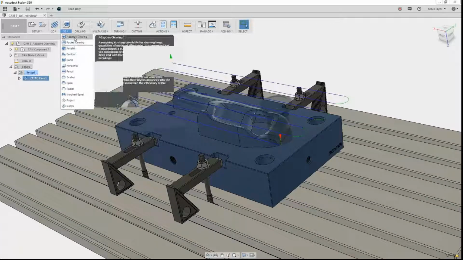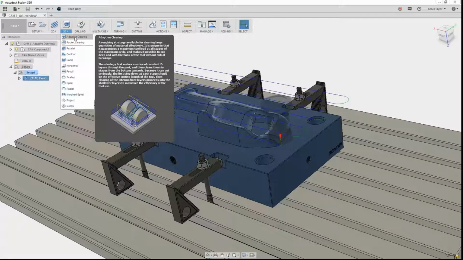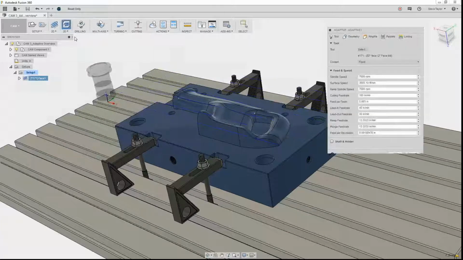On this one, where it's roughing, I think we're just going to use adaptive clearing. Again, we get the same pop-up box as before with the same sort of tabs. So every time you're doing a different strategy, you're getting the same type of information coming up.